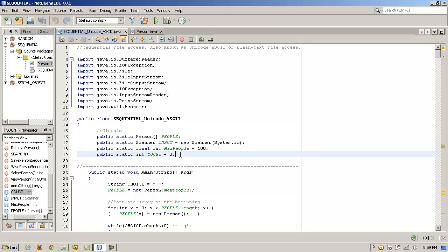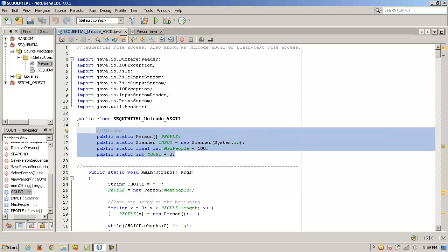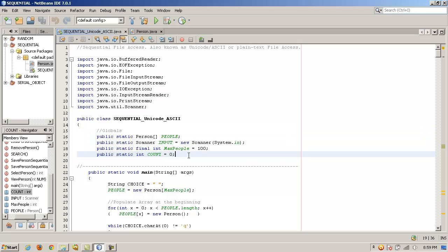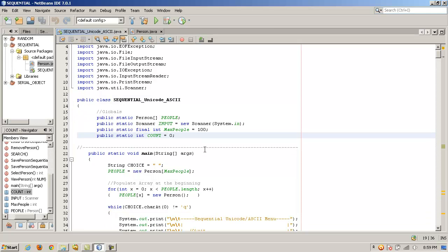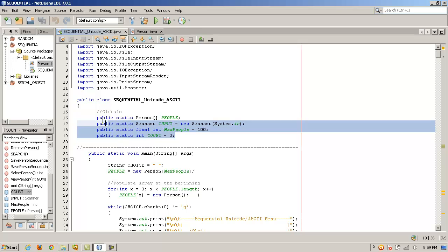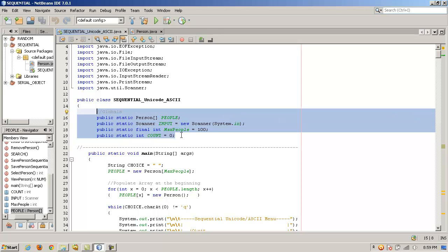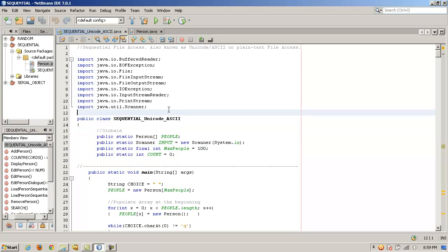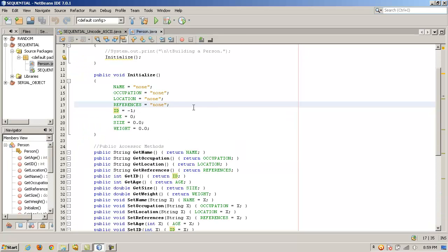We'll look at how to save a single object in a file, how to save an entire array of objects to a file, different things like that. But we'll use the same program here in the console to illustrate each different type of file access. So let me run through this real quick and give you a preliminary breakdown of the program shell, so then we can concentrate on the code that has to do with file access. All right, so first off, we have a class of object here, the person class.